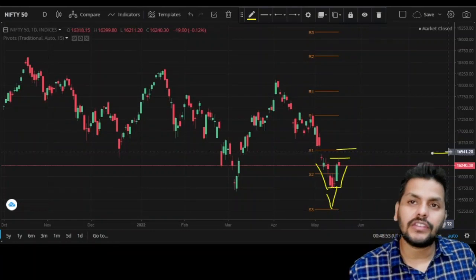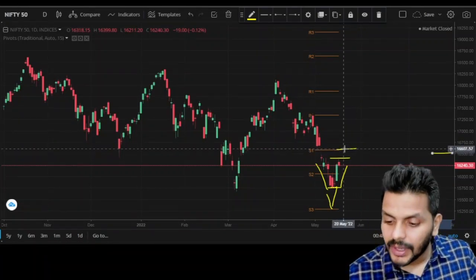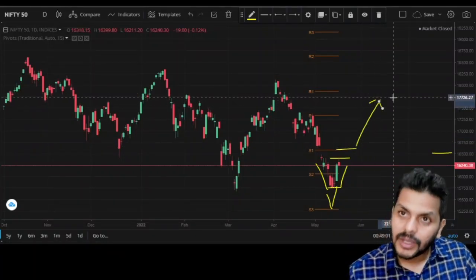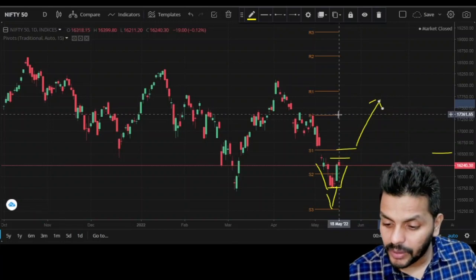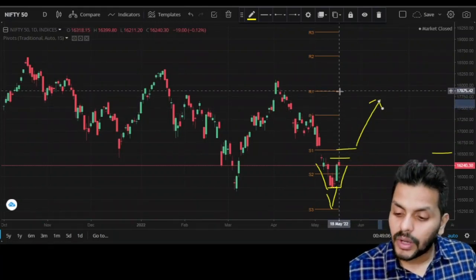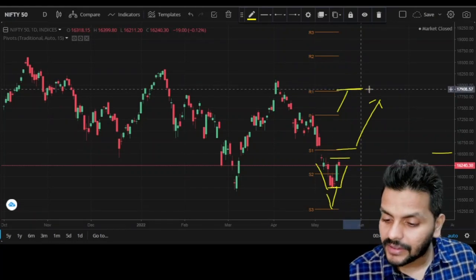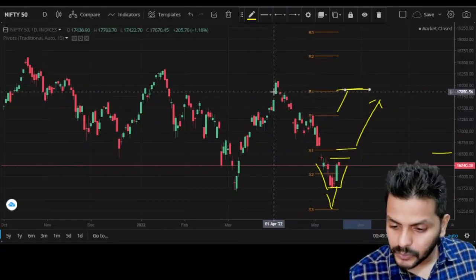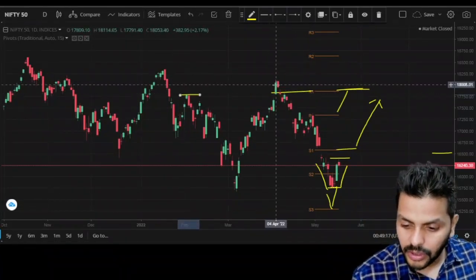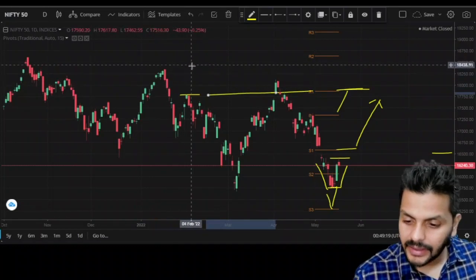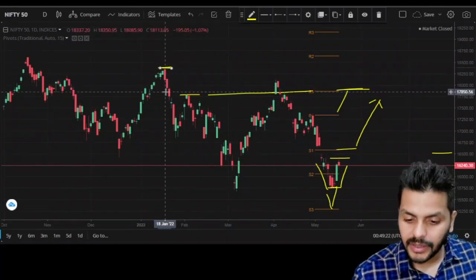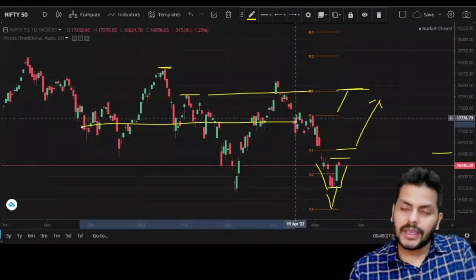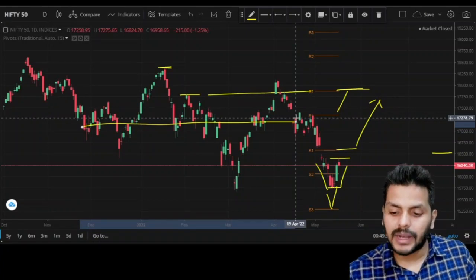And if the market reaches 16,500 levels, there are two possibilities. Will it take support again and inch further like this, where you look out for some upward movement, and then it might reach the pivot levels, and from there it might again go further up. But when it reaches this level, this is called the resistance level, where again there could be, if you go back and see in the past also, this has been a strong resistance almost at this level, and then this is one more resistance level where the market couldn't reach, and almost at this level, if you see, there has been a lot of support. So if you go back and see what the pivots in the past are, that will also tell you.